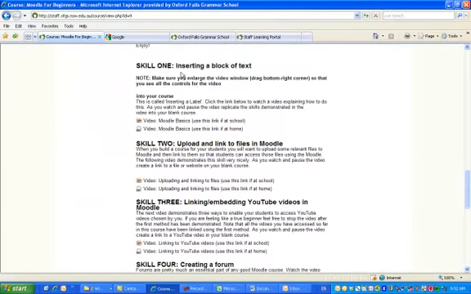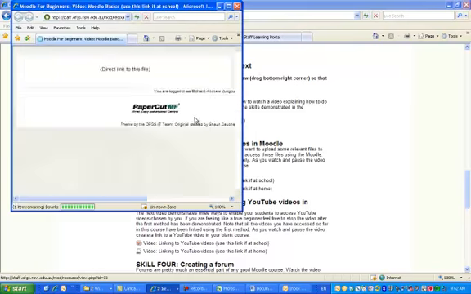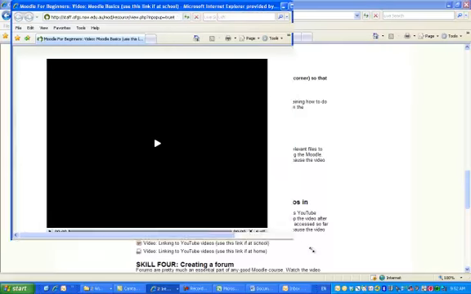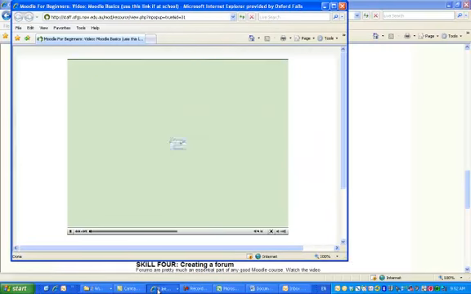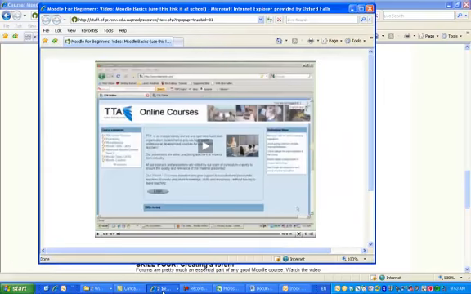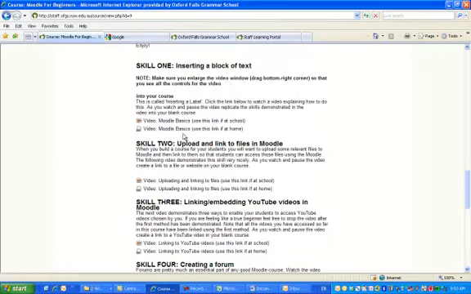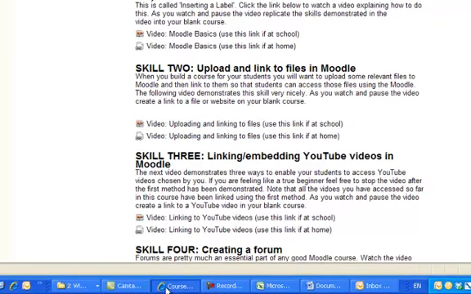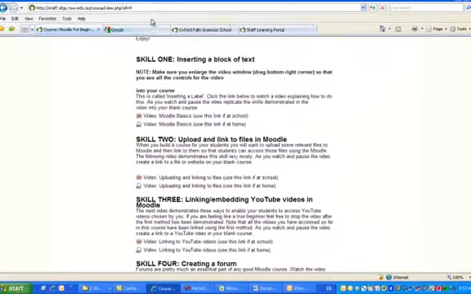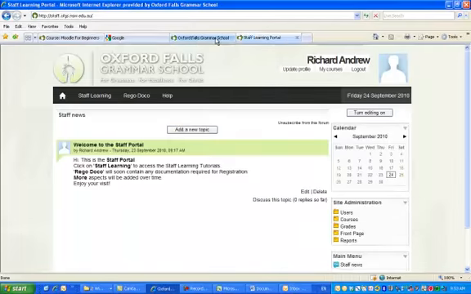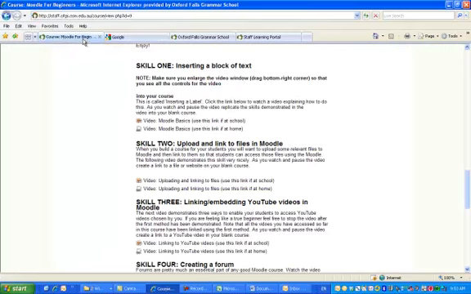So let's say you're down here, skill 1, inserting a block of text, and you have a video open. Now notice that this video is actually a new Internet Explorer window. If I do that again, notice I've only got one Internet Explorer down on my task pane, but I've got 4 tabs. This is what really confuses people, and it's really important. Once you get this in your head, it's so easy, but it is so confusing if you don't understand this.